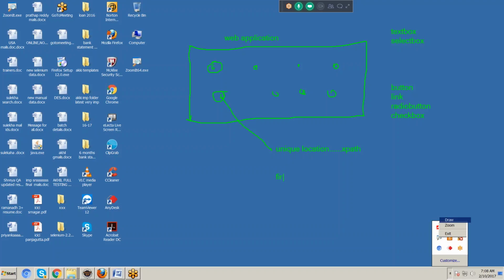If you want to find the XPath, we need FirePath. What is FirePath?